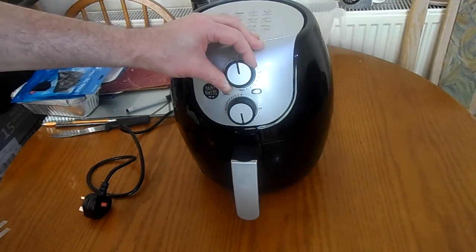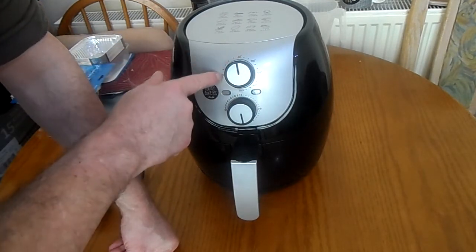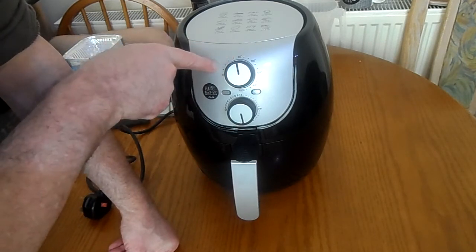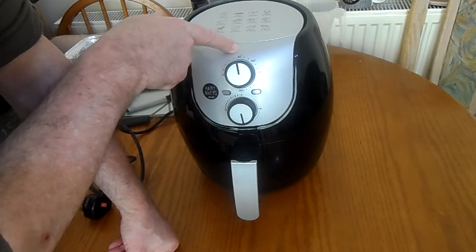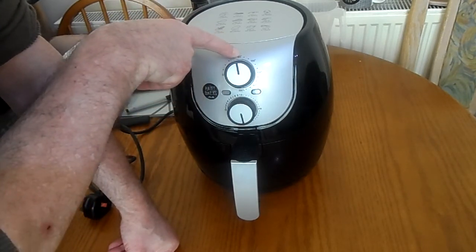That doesn't make sense. So forget your 0 to 80, because you'll never work out what that temperature is, because there's 1, 2, 3, 4, 5 marks before it gets there. Well, it's 5 marks once you get to 80.